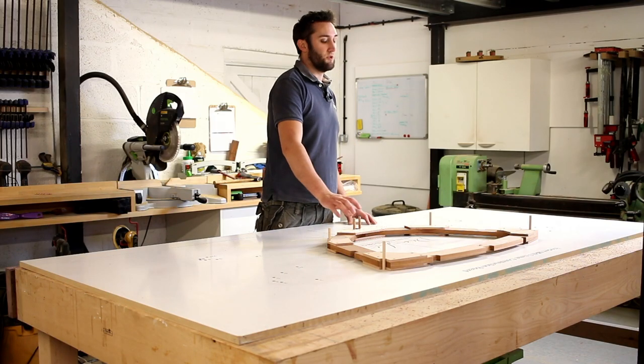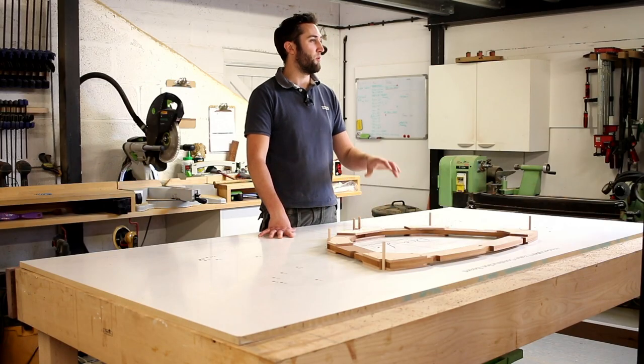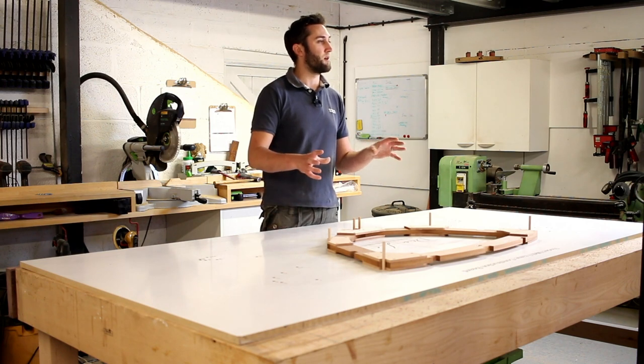I'm back working on the kit for Rocket Mark II, and in this video I'm going to cover some of the other frames and show how they differ from frame five, which I glued up in the previous video. Some frames such as one and two have joints at the keel where the angles are a little steeper. Some frames open up in the depth beams where the hatch is positioned. There's also frame four where the hull step happens, so I'll put the rest of the frames together.